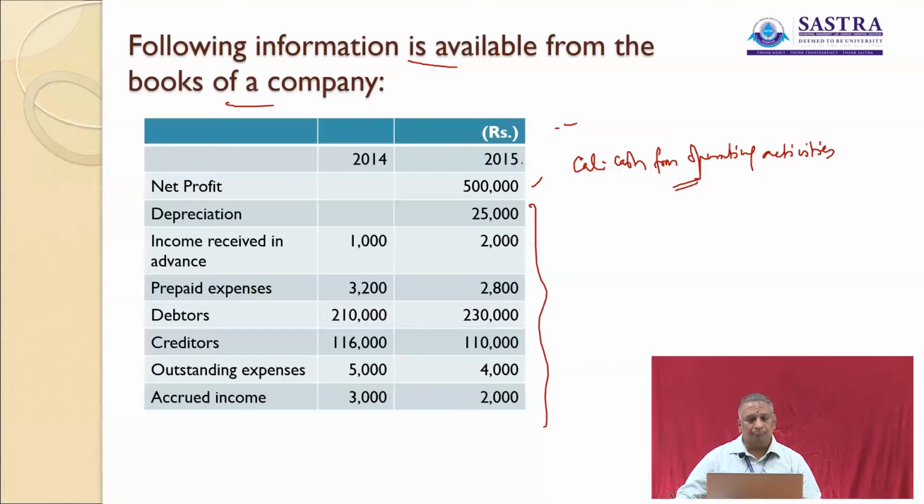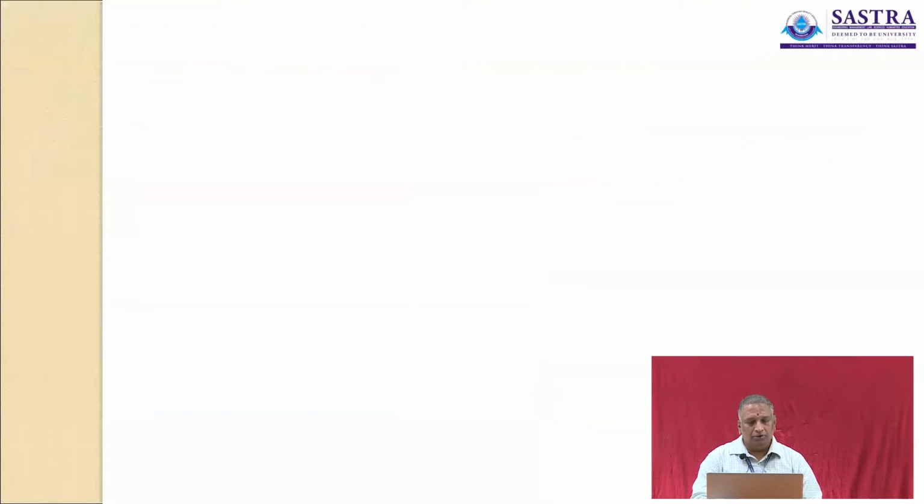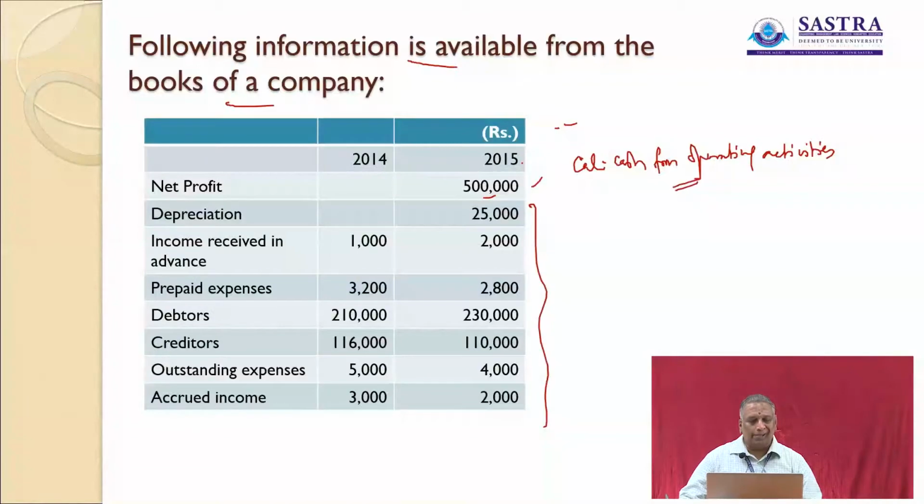So in this case, we are given net profit. We can't do direct method. In that case, we must be provided with opening and closing balances of sales, and your cost of sales must be there. So to find out the cash received from debtors or cash paid to creditors, and cash paid towards your expenses and all these aspects.